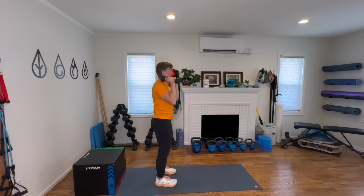1 pound weight. You can gradually progress that as you get stronger. So it's important to know you get to start where you are and you don't need to compare yourself to anyone else. But dumbbells are a great way to mimic that barbell shoulder press using the same motion but much lighter weights so that you can start at a safe spot for you. All right, I showed you several ways to make those easier. Now I'm going to show you one way to make it harder so we get even more explosive movement and more impact on our bones.